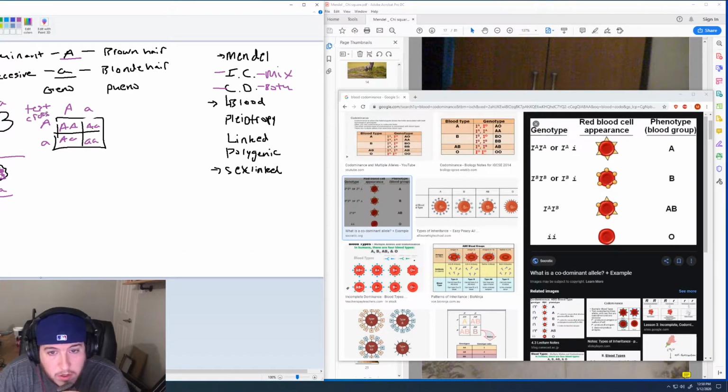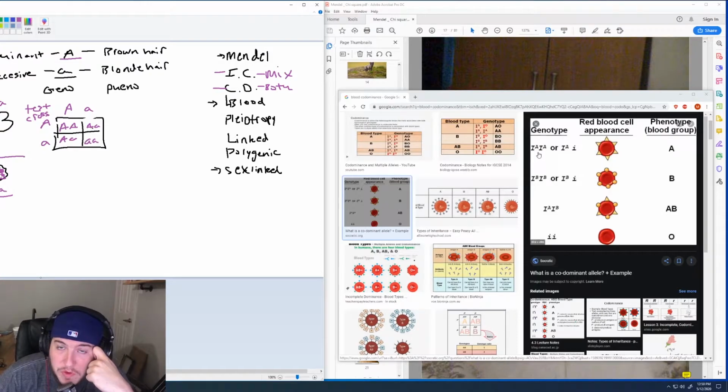Okay. So with blood, the dominant trait is denoted with an I, and we have two dominant traits. You could have an A, or you could have a B. So both A and B are dominant. So it's possible that if you have A blood, you could have both dominant A traits, or one dominant A trait with the recessive lowercase i. Now, it doesn't show it on this chart, but the recessive lowercase i is O blood.